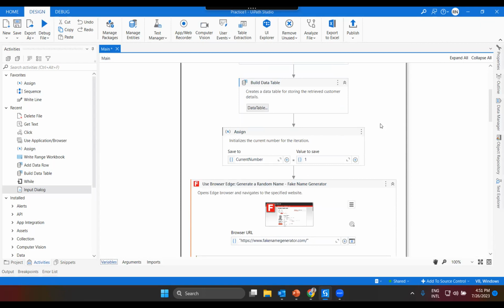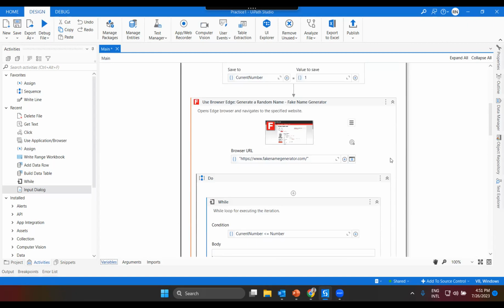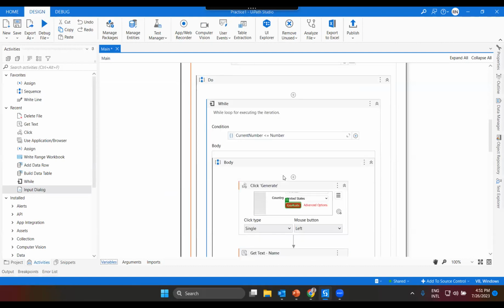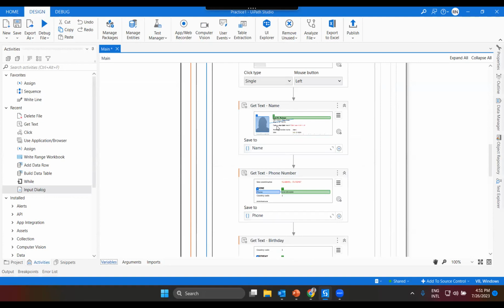And then we are going to assign a current number for our loop. Here we are going to use a while loop. While the current number is less than the number we have defined in the input dialog, it's going to keep executing. Until that condition is false, it's still going to continue executing.